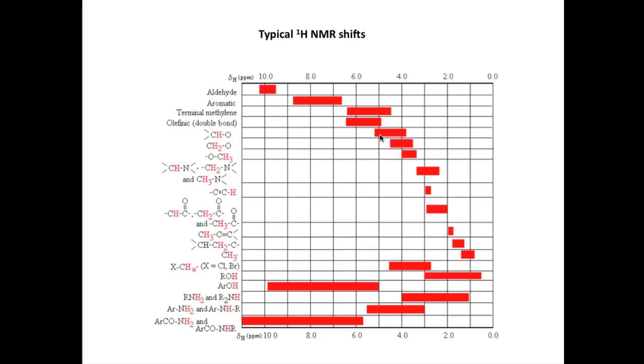Here we have hydrogen atoms on carbons next to very electronegative atoms, such as oxygen and nitrogen. Here we have chemical shift values for hydrogens on carbons next to electron withdrawing carbon R groups next to alkenes. And then right at the bottom here, with the lowest chemical shift values, we have hydrogens on alkane carbons, CH2, and the lowest, CH3.